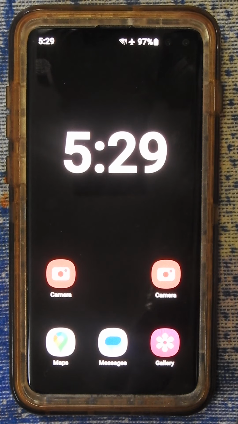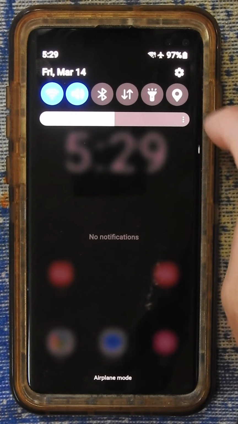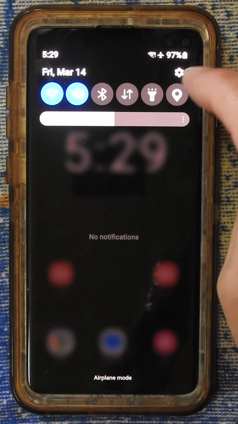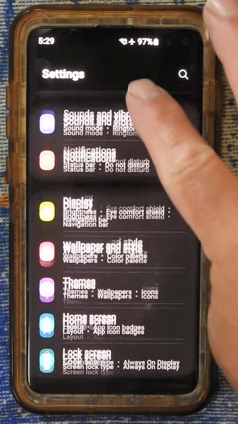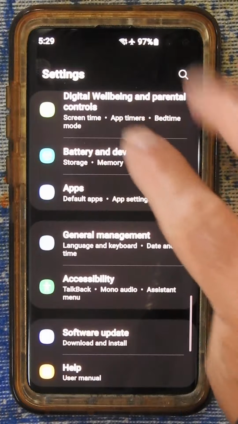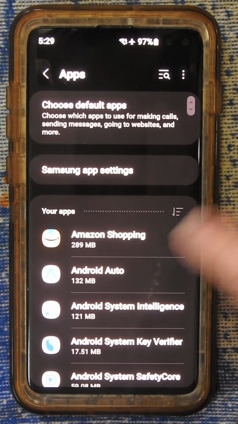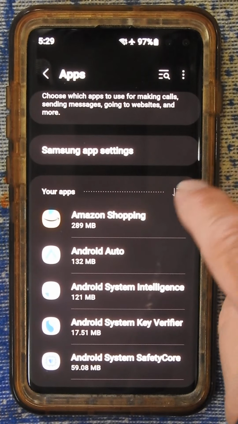I'm going to show you about apps and some of the things in there and what they do and don't do. First, you scroll down from here to go to settings. This is where my settings is. It's this little wheel thing. You tap on it and then you scroll down till you find apps and you tap on this. And here are your apps, or here are my apps. I don't know what you have.